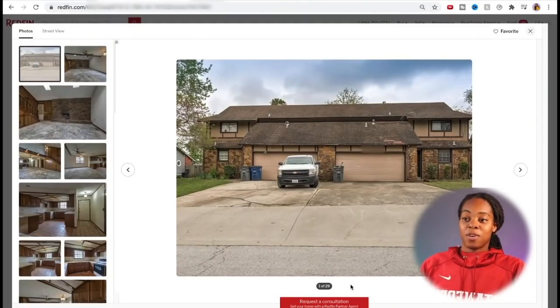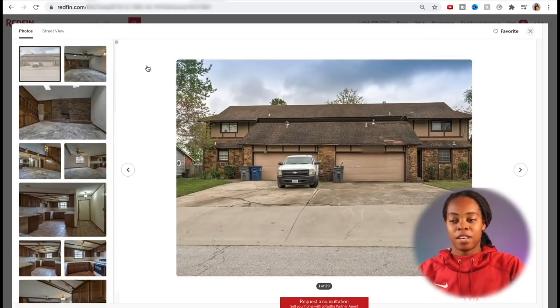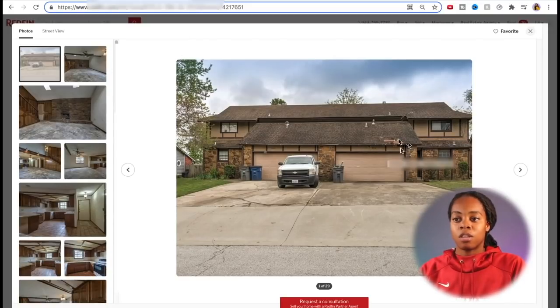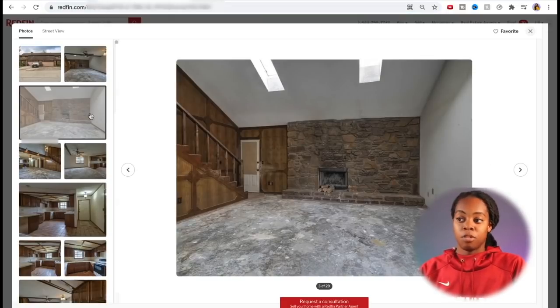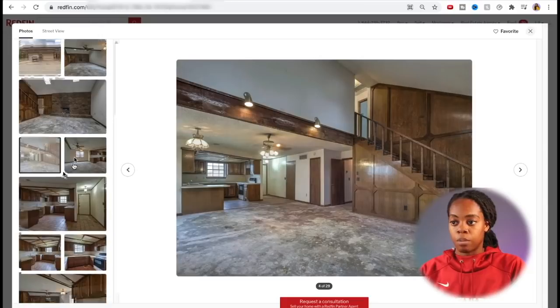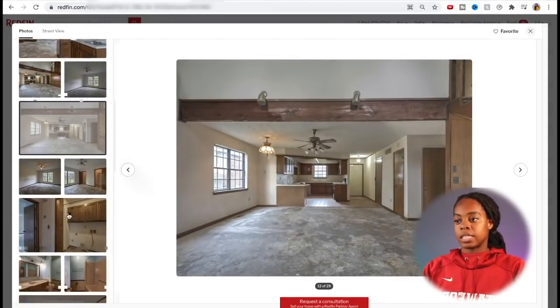Let's dive into the before pictures of one of the first projects that I decided to keep for myself rather than wholesale to someone else. This project was very intimidating — it's a very big duplex over 5,000 square feet. But as you can see, the outside is very dated. There's a hole in the roof that was patched. And honestly, the inside didn't look much better — very dated, tile in the kitchen with no floor in the living room, just concrete, old countertops, old cabinets.